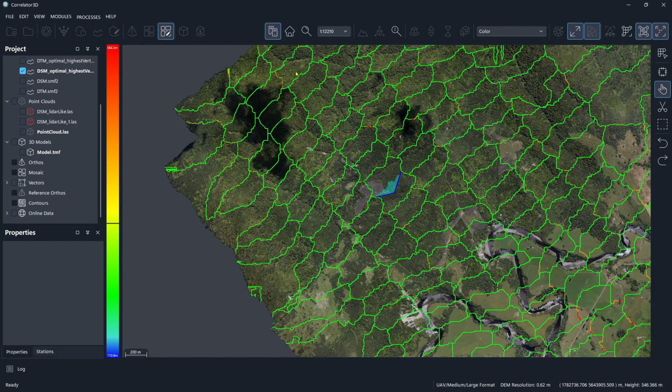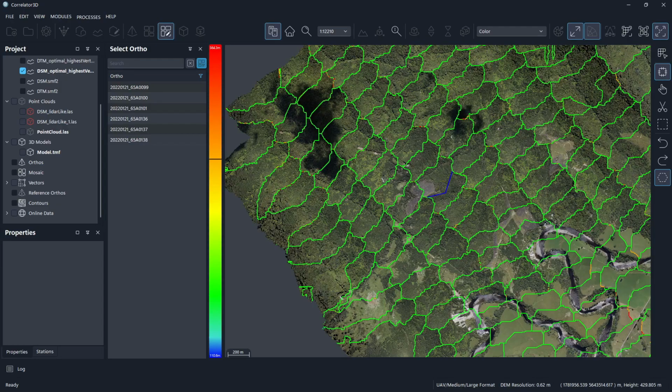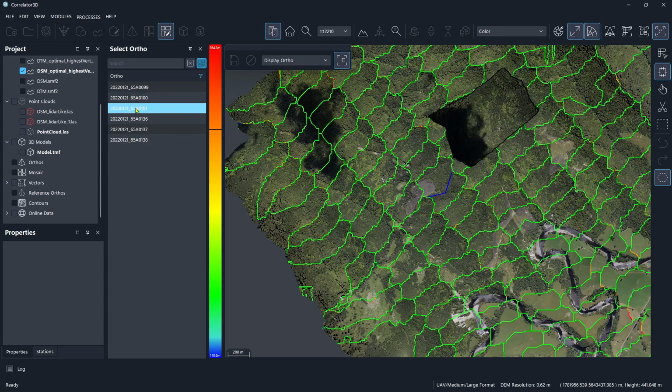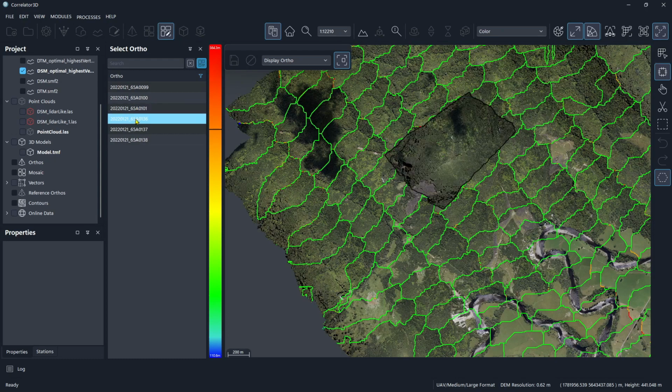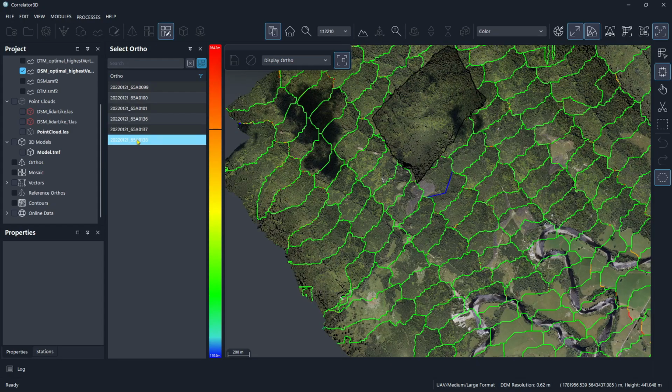So I've discarded those changes, and we can look at another option, and this is an ortho patch option. So if I said, for example, maybe I wanted to try over here. So now we have a series of images that are associated with this area, and we can load them and look at them. 1, 2, 3, as we go through. And you can see, I'm probably not going to be able to eliminate that cloud very well. At a minimum, it's going to be at least that size.